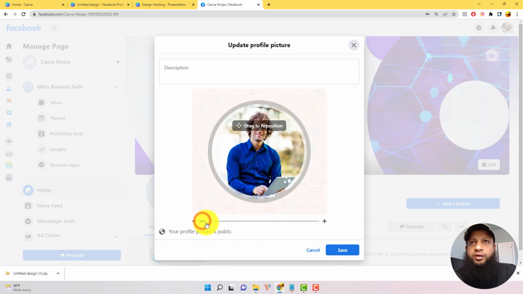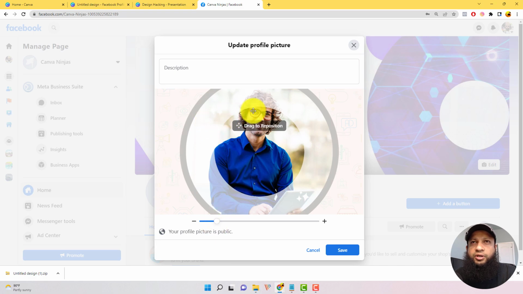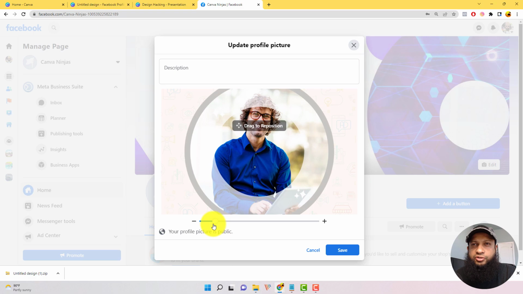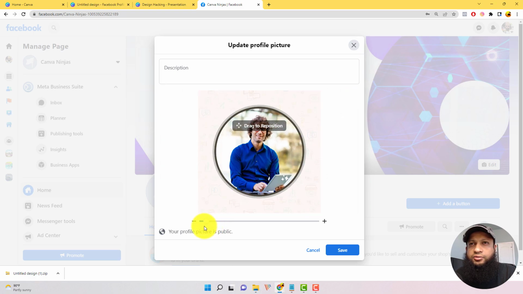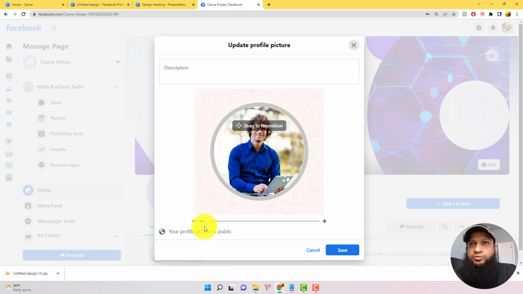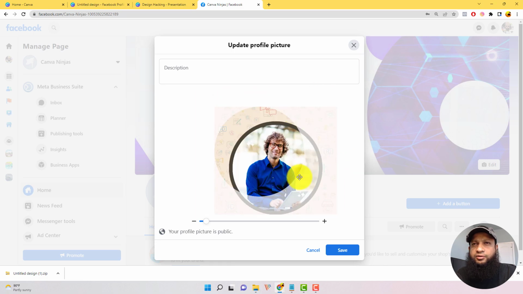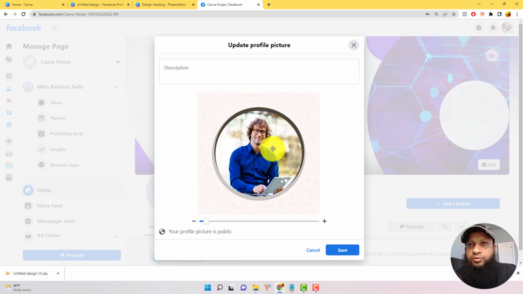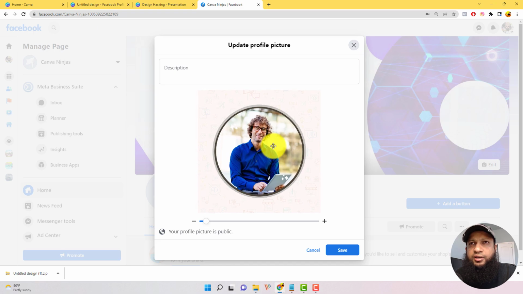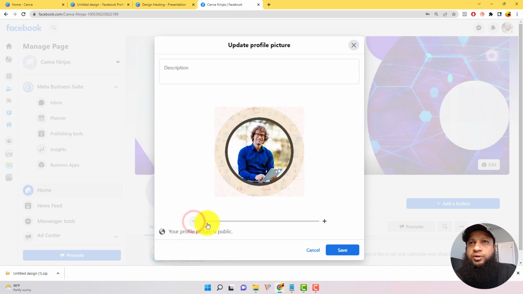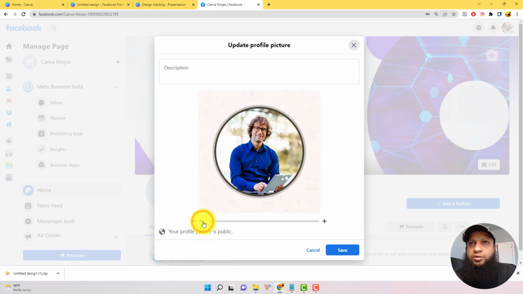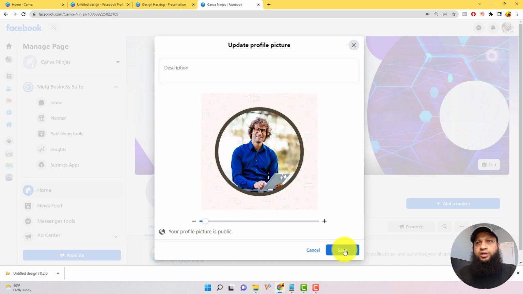We can make it bigger or smaller, right? You see, when you make it bigger, this is what you will see within your profile picture, and everything outside is not going to be visible. So we need to make sure the gentleman is inside that circle right there, right? You can drag it. So I want to bring it a little bit more, and that's it. I want to see my, yep, there you go. And if you want to drag it to the left, right, you can do that as well. But for me, it was perfect, just like this. Okay, maybe I want to, no, I don't want it to be that small. There you go. I think this is perfect now. So let's save it, see how it looks.